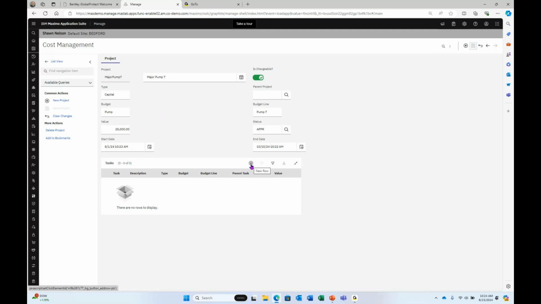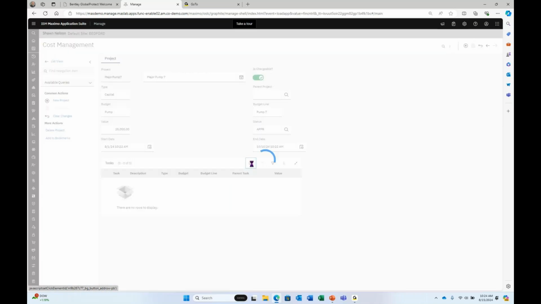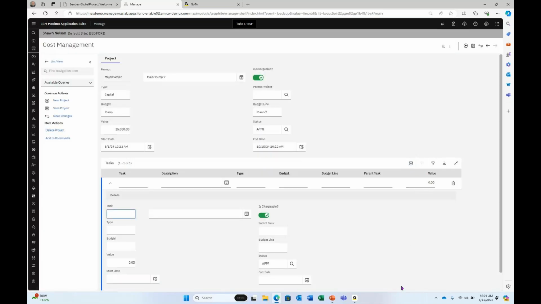I'll create 3 tasks today for this. One for procure the pump, one to build the foundation for the pump, and one to install the pump. So the first one, task 1.